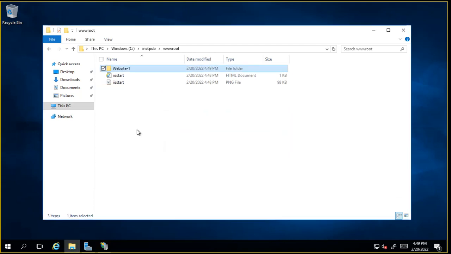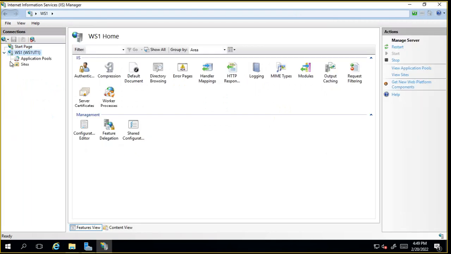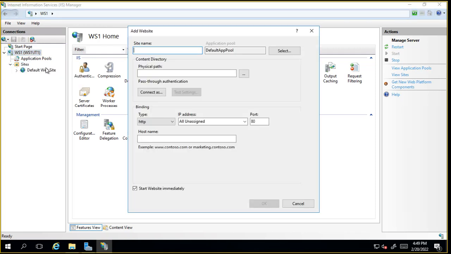Now you will ask who will provide you this template? Your website developer will provide you this content. So we'll come here to the Internet Information Services, right click, add website, and we can write www.ns.com.